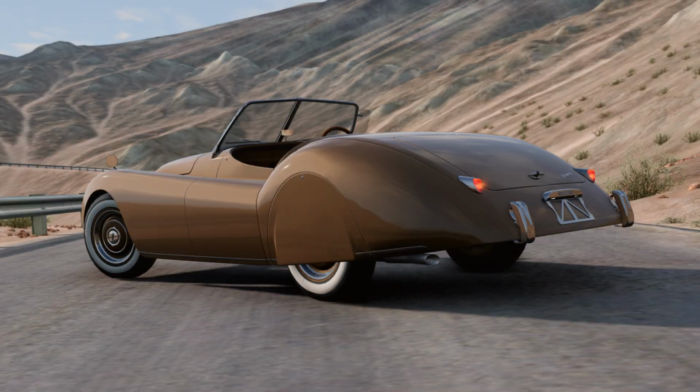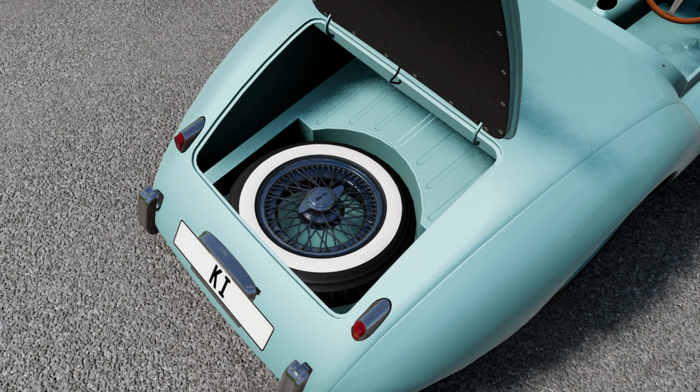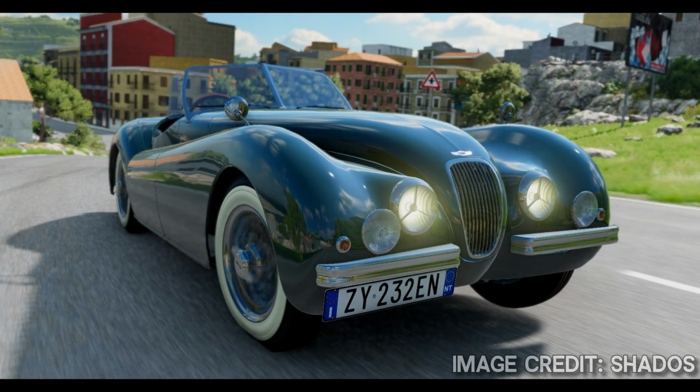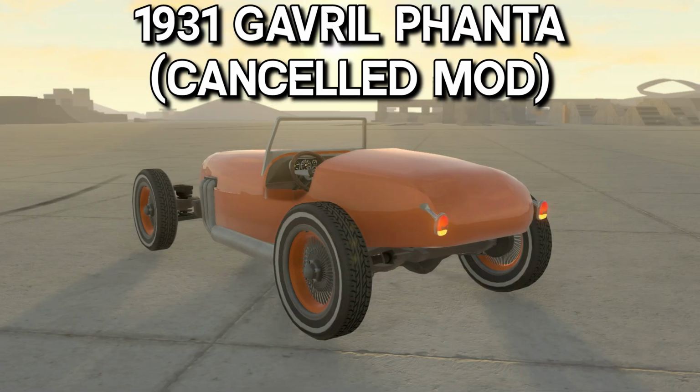This mod is also paid, but there will be a free demo version. Dating back to 1948, this will be one of the oldest fictional cars for BeamNG when it's released. Only the Gavril Fanta, a now outdated 1930s race car, comes to mind for anything older.